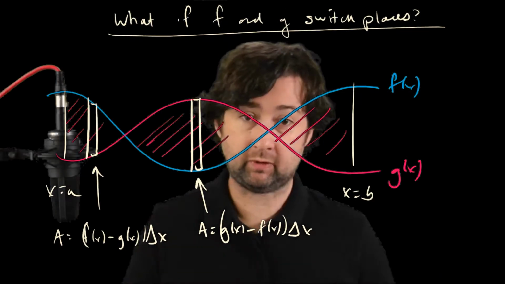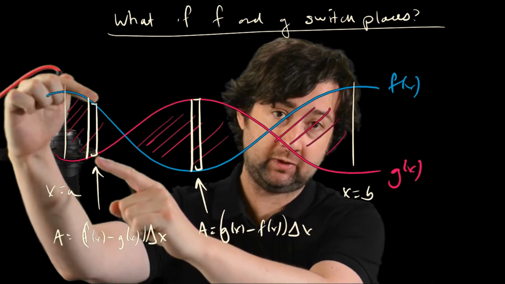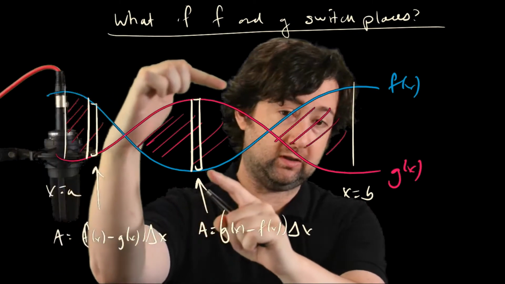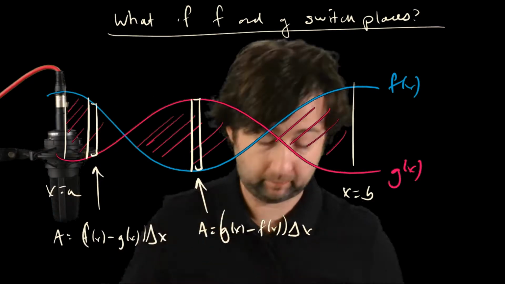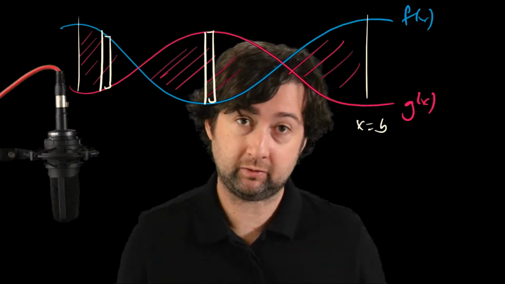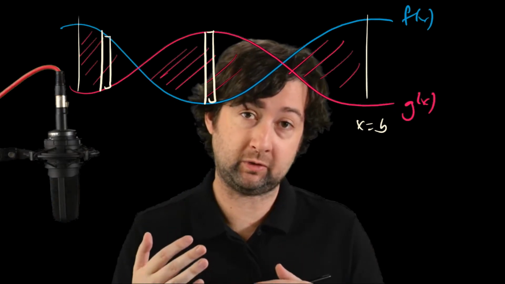So again, to reiterate, what I'm saying here is that this rectangle, if you look at the top and you look at the bottom, f is on top of this one. So the height of this rectangle is f minus g. The height of this rectangle is g minus f. Okay, so what are we going to do? We're going to need three separate integrals. And that means I have to have endpoints and top and bottom curves for each one of these three regions.